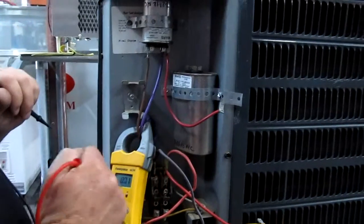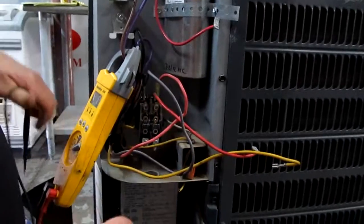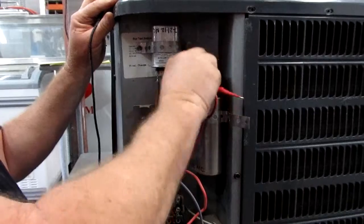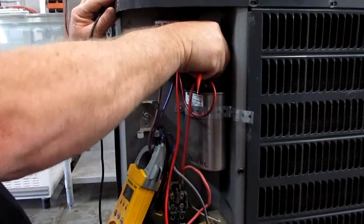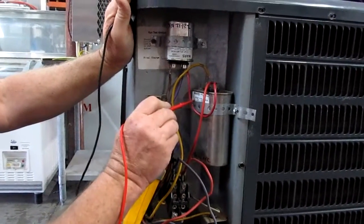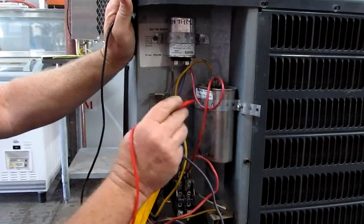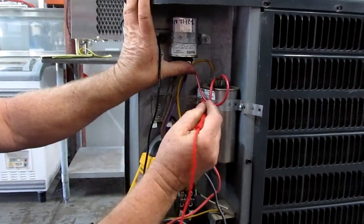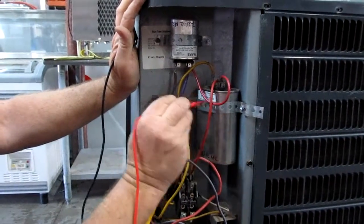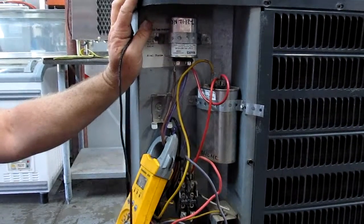Since that's not our problem, you want to move on to your contactor. Put your wires back on. If the capacitor was bad — you got a zero reading or less than 80, or whatever it's marked at — give us a call. Take a picture of your label, send it to us, and we'll get one for you. You can pick it up locally in your city or state.